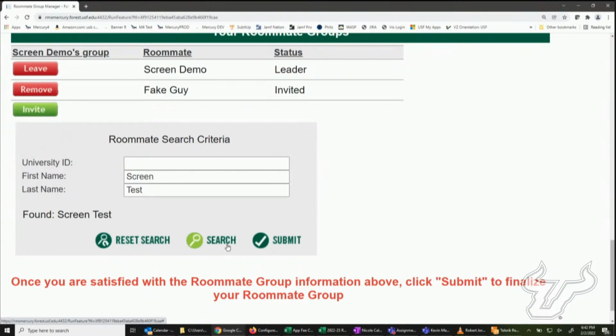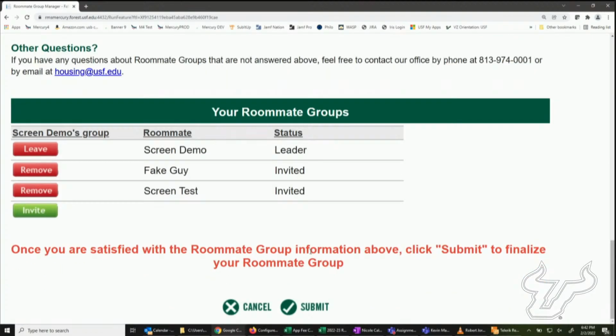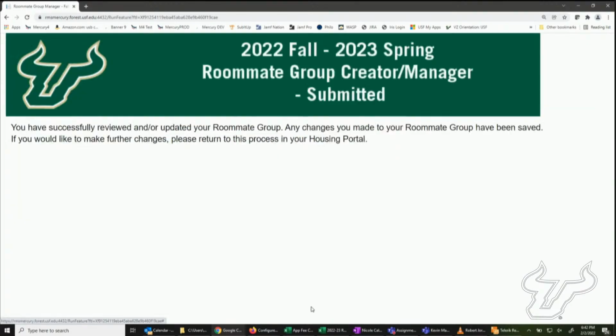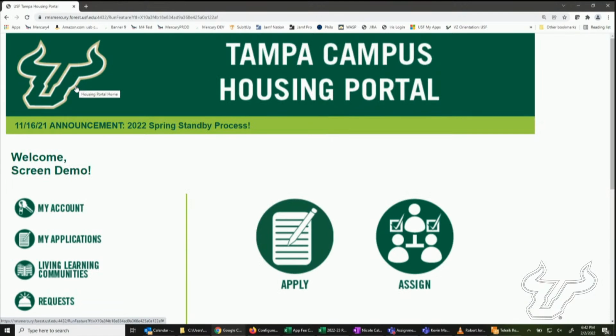So I'm going to search again for screen test. I'm going to submit, and I was able to add screen test. How about that? Screen test got it taken care of. And now I can go ahead and say, great, I'm done. It's submitted. Emails are flying out the door right now, or virtually out the door. I've now got a roommate group of myself and 2 others, and you all have received an email at this point stating that your roommate group is successful.